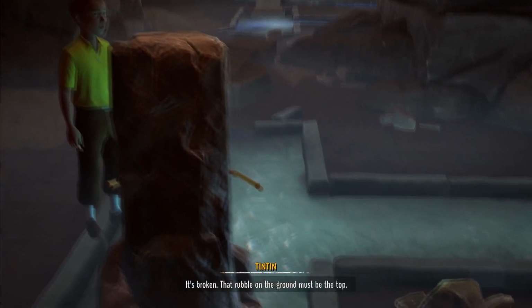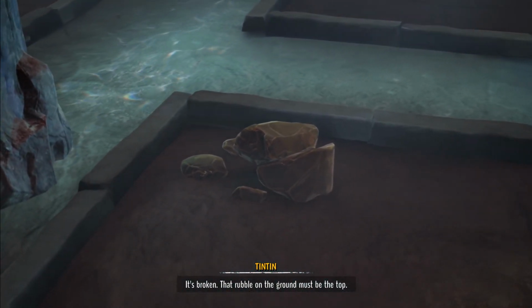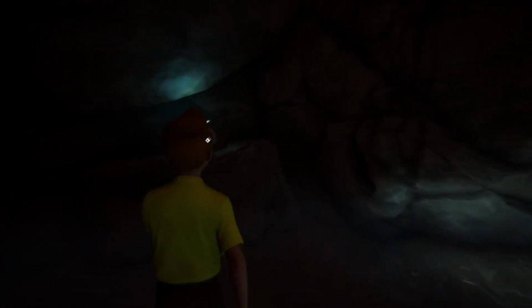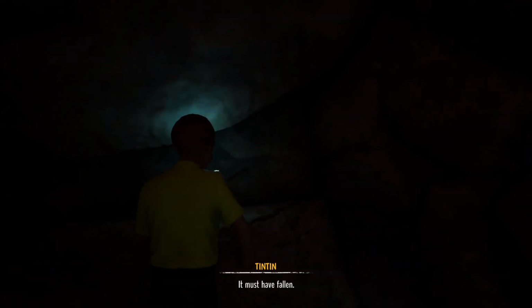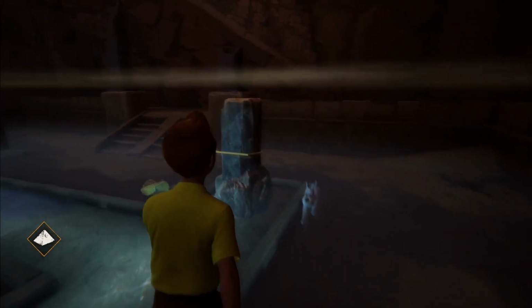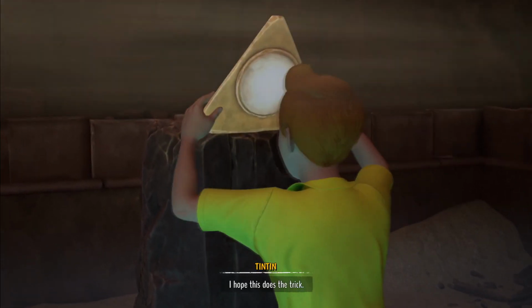It's broken. That rubble on the ground must be the top. Right. Oh wait, what's this? It looks just like those panels hanging above that reflect the light beam. It must have fallen. I've fallen and I can't get up. I hope this does the trick.